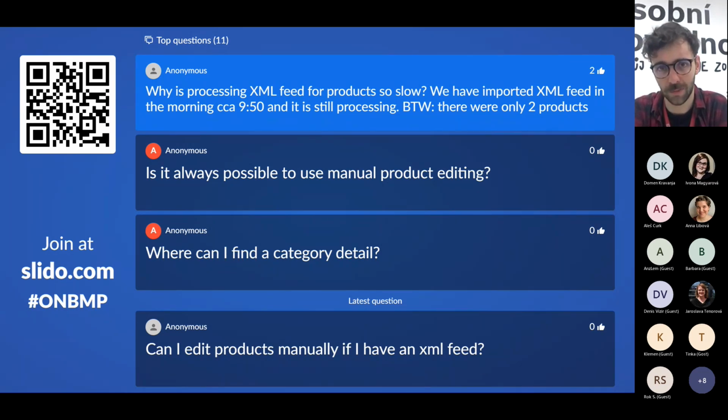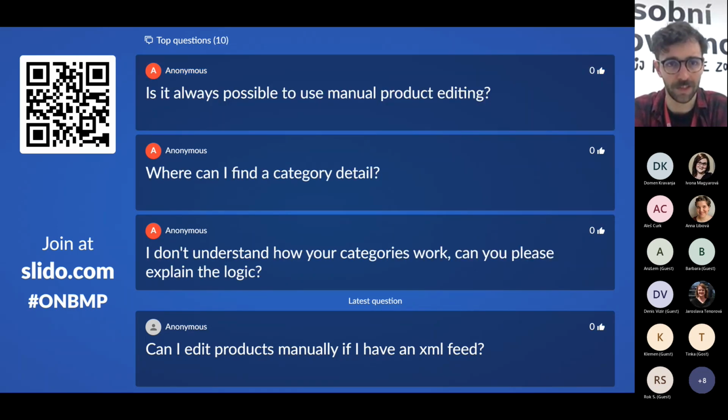But in our system, there is a process that kills the loading of the feed after 12 hours. So if you do not have a result by that time, it kills it at that point. What I would like to say here as well is that we are aware of this issue, and we are trying to improve the systems at all times, but that is the current state. Let's move to the next question.